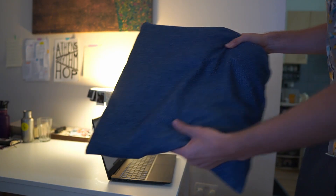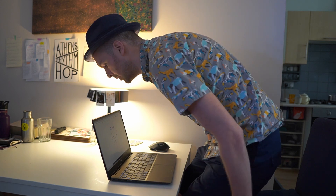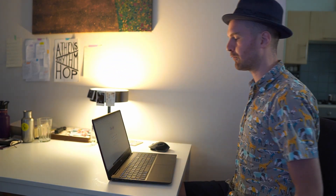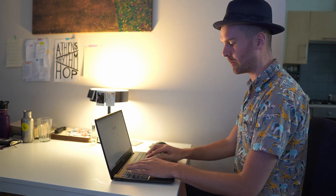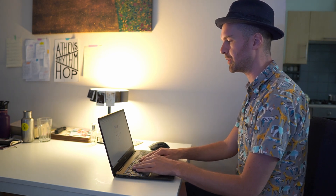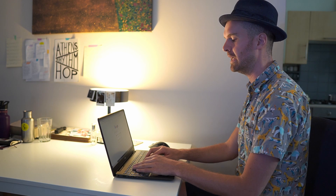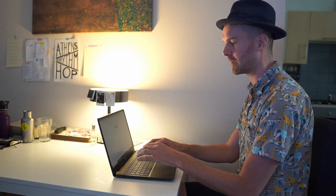To improve this setup, we will start with the simplest thing you can do. When we take a pillow and put it onto the chair, we get moved up a little bit and therefore the position will be way better. We'll have about a 90-degree angle at the arms, and my typing position is so much better — I don't put as much strain onto my wrists, hands, and shoulders as when they are angled up.